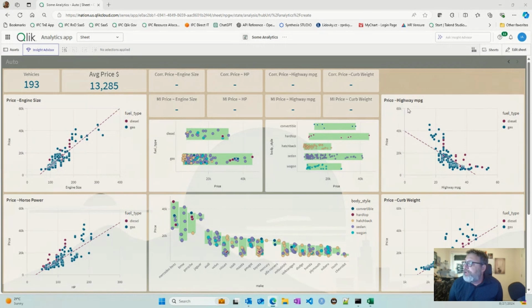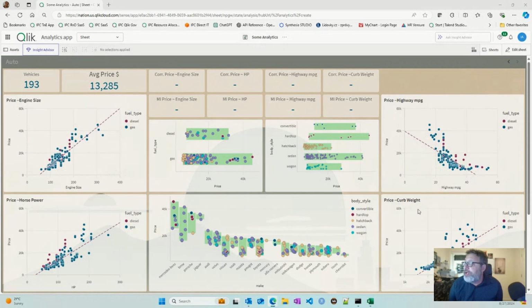Then we have how much fuel it consumes, like the highway mileage per gallon. And then you see there's a reverse: look at it now, the line is going down. So the higher the mileage per gallon, the lower the price. So more economic cars have a lower price, which is interesting because it looks like the opposite of what we would expect, since muscle cars are usually not very economic.